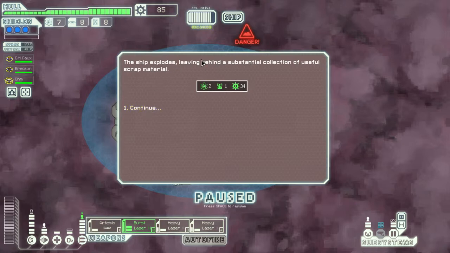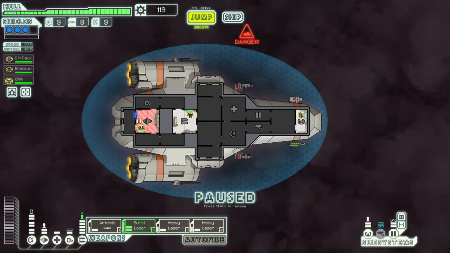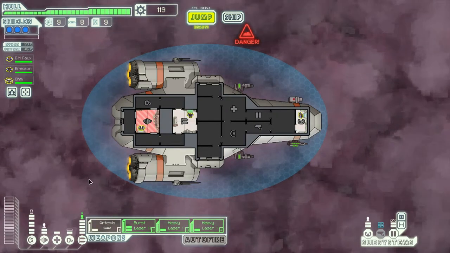Ship explodes, leaving behind a substantial collection of useful scrap material. We got 2 fuel, one drone part and 34 scrap. So this is what we're going to do. We're going to open everything, then close the doors around Ohm here so it doesn't suck up all the oxygen. And let's get our oxygen levels back up.